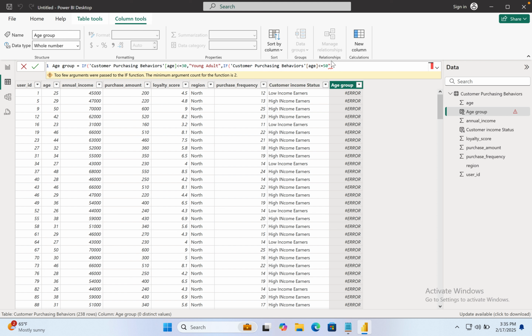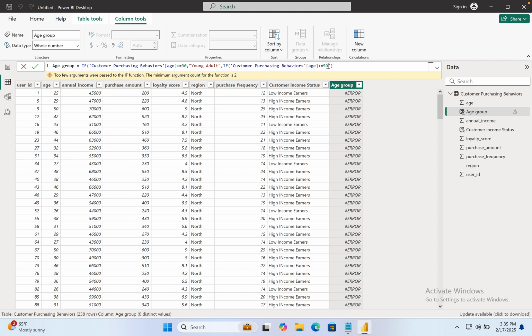It happens like that. So we can say less than or equals to 50, young adult and older, or elders, is greater than or equals to 50.